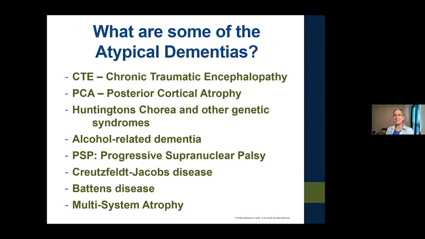So CTE translates into chronic traumatic encephalopathy. So I'm going to go ahead and give you a little language lesson. So chronic, what is it? What do you think chronic means as opposed to what's the opposite of chronic, acute? So what does that mean, do you think, right offhand? Chronic versus acute. What's the main difference there?